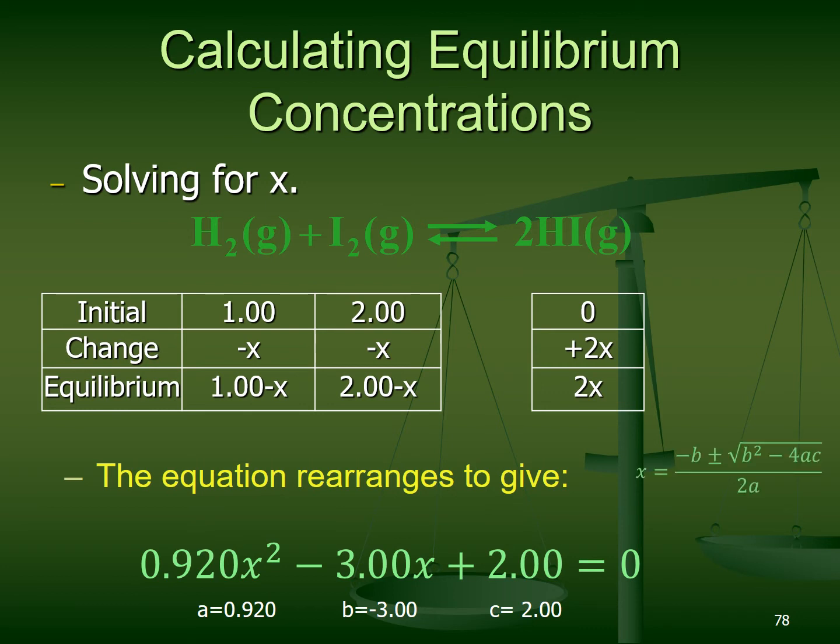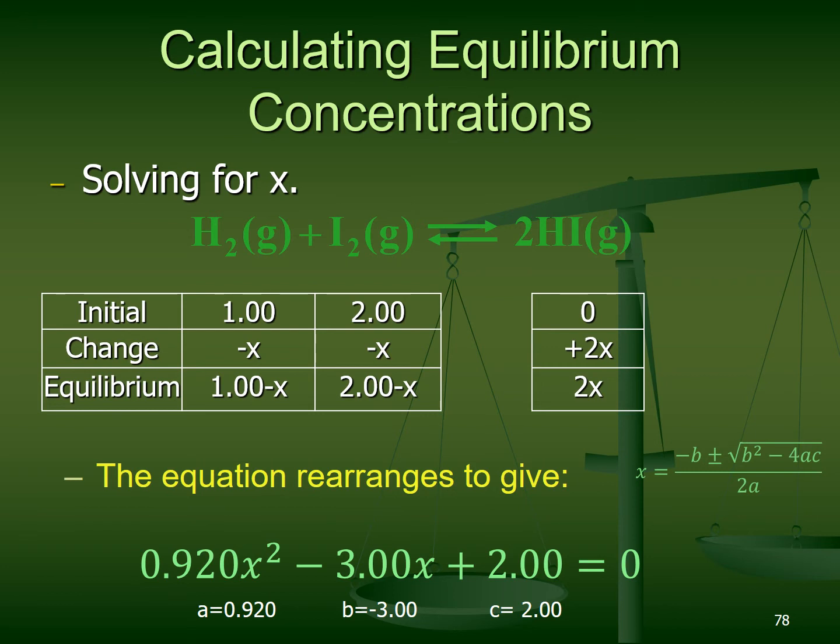So now we can plug that in our quadratic equation, which is the opposite of b plus or minus the square root of b squared minus 4ac all over 2a. Some of you may have calculators that can do this very easily. Otherwise, you're going to have to plug it in. So, you know, negative 3 squared minus 4 times 0.92 times 2. Take that whole quantity, take the square root, take negative b, which would be 3, plus or minus that quantity, and then divide it by 2a.